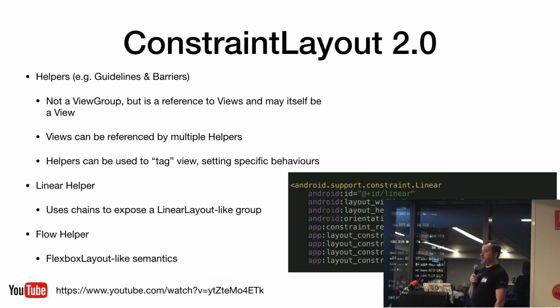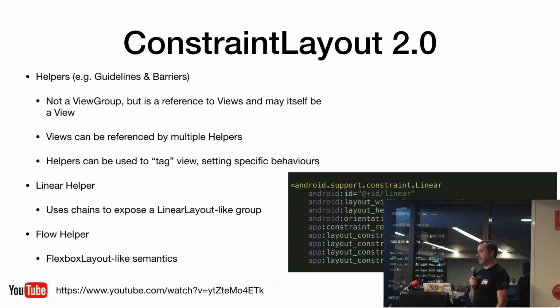ConstraintLayout 2.0 is my new favourite goodness for creating layouts. I've done talks on this and other things. I think I did one at the DevFest last year here, if you saw that one. It's a really great way of laying out your widgets on the screen. It's really flexible. It takes its cues from Auto Layout, I think it was called, on iOS, but there's a well-known algorithm which both of these are based upon.